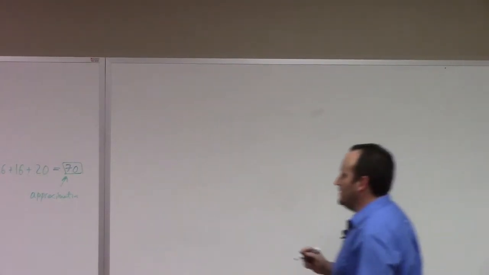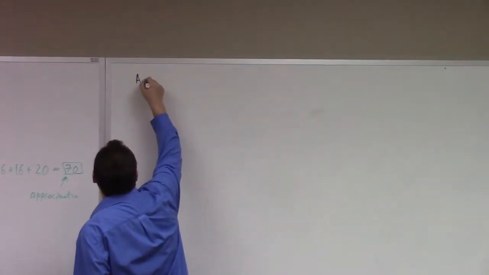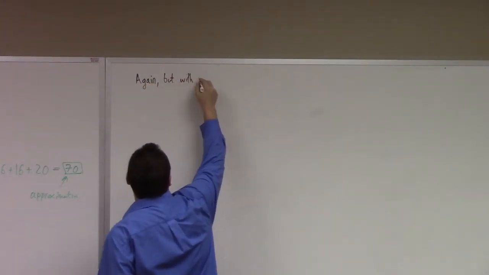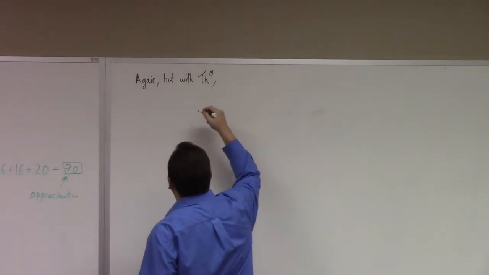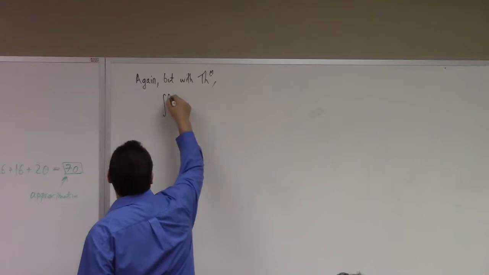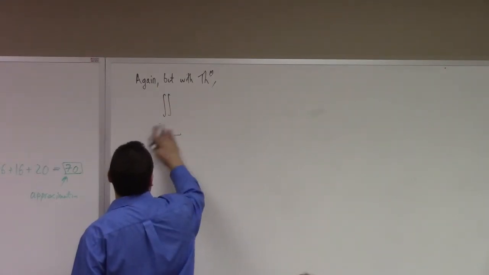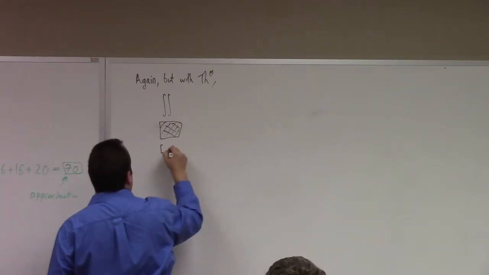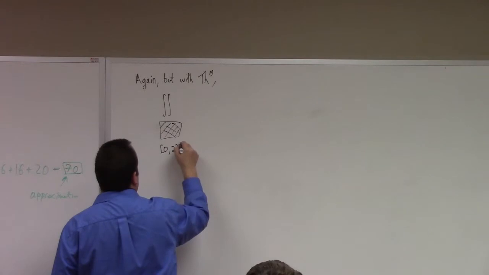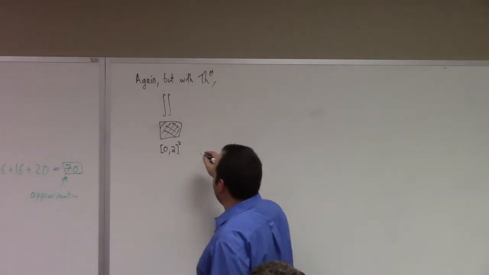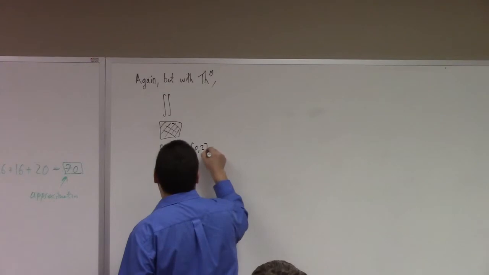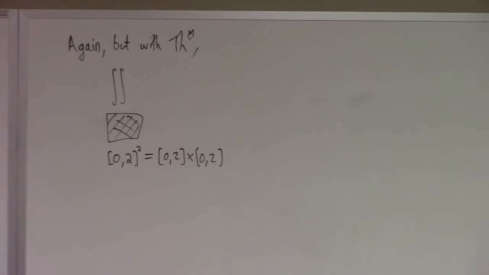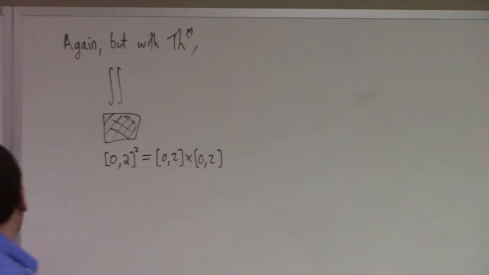All right. So again, but with the theorem. We want to calculate the integral over this rectangle. Oh, the rectangle is actually a square. You could write it as [0,2] squared. This is a silly notation for [0,2] Cartesian product with [0,2]. Anyway, this square is the rectangle of consideration, right? What's the integrand?